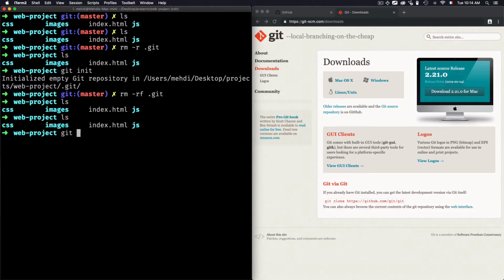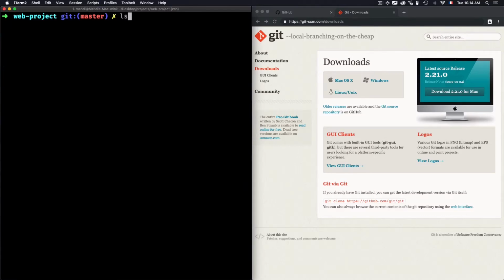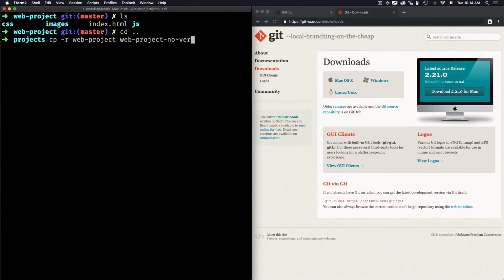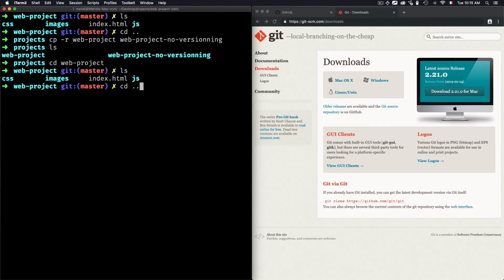Now, sometimes you want a copy of this web project without the .git folder. For that, you can just copy the web project folder and create another project, for example, project no version or whatever. When I enter this web project, I have git.